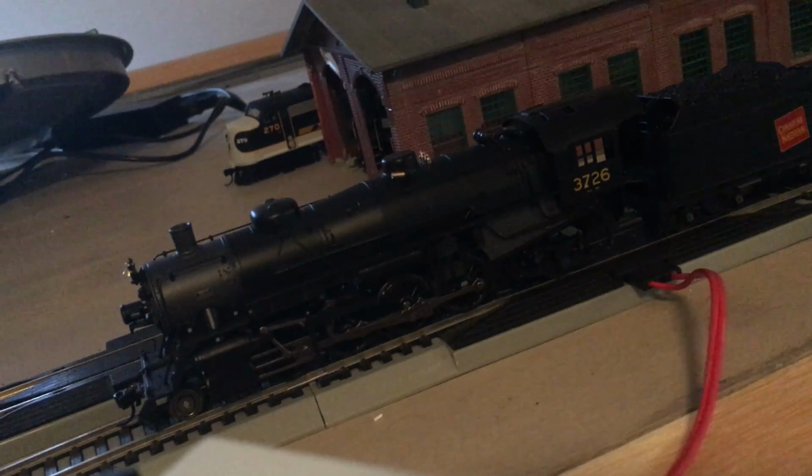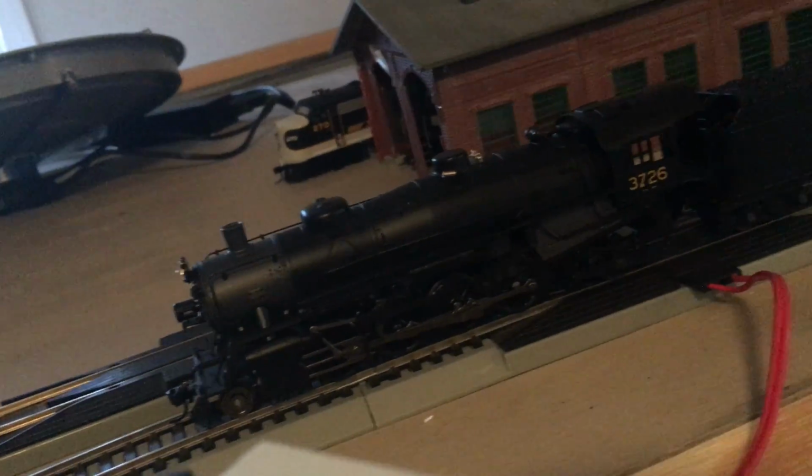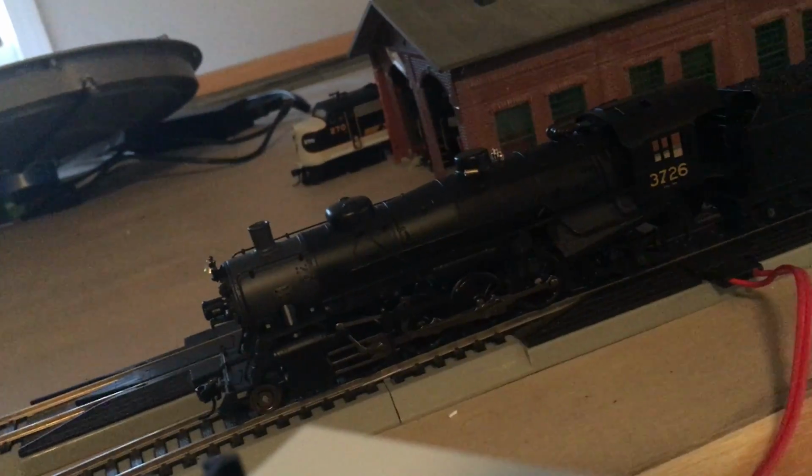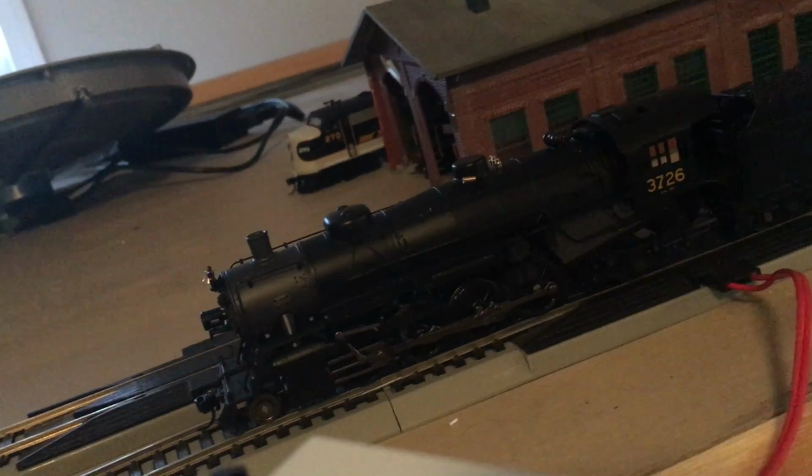Now, there's a lot of different features on this locomotive. We have the bell.